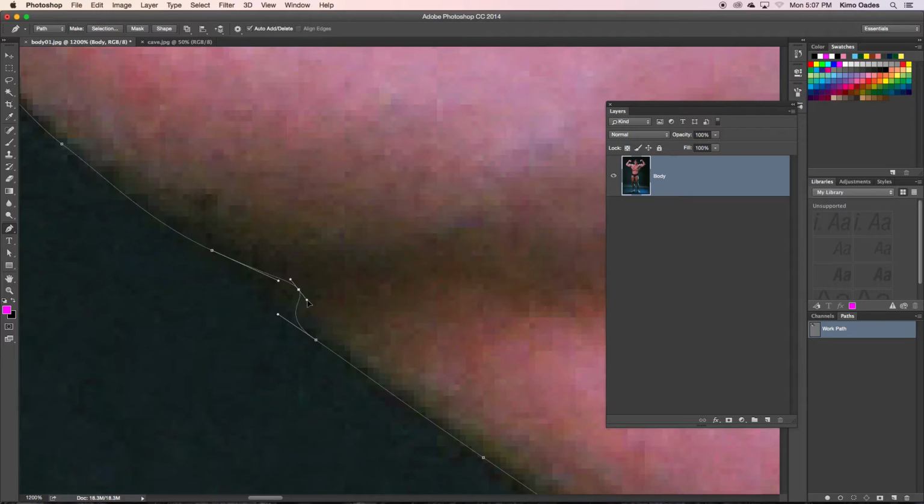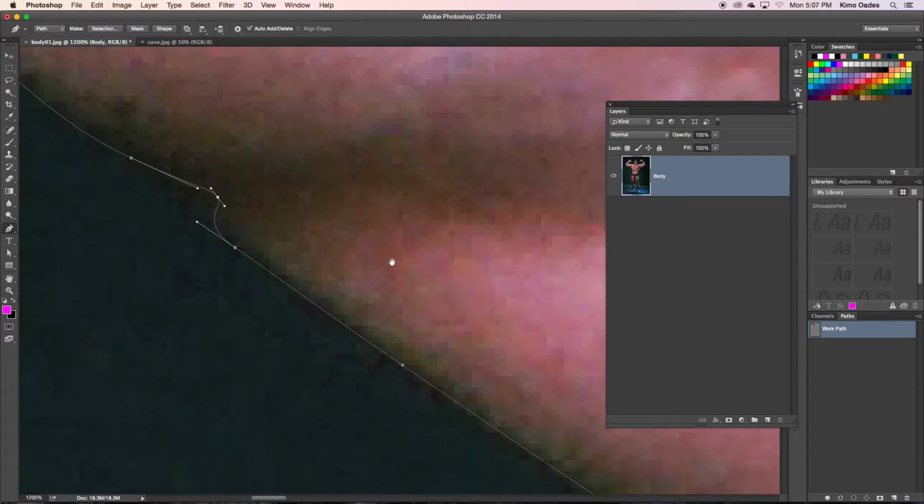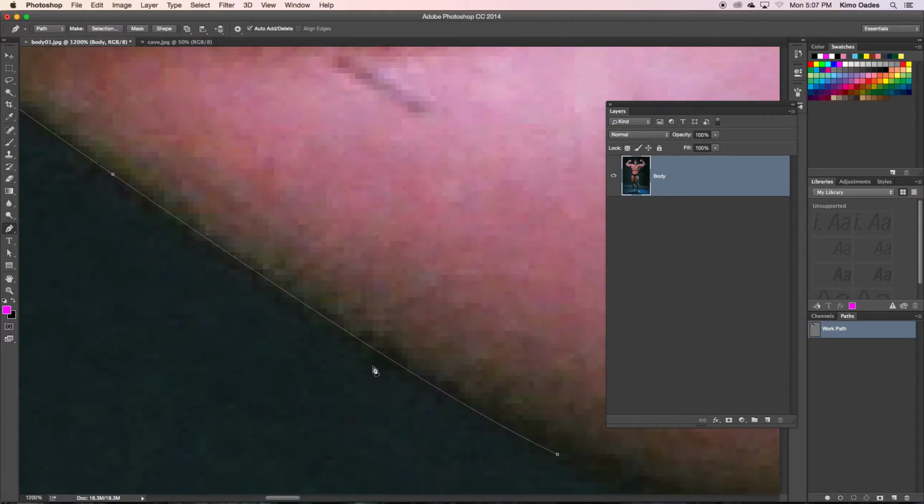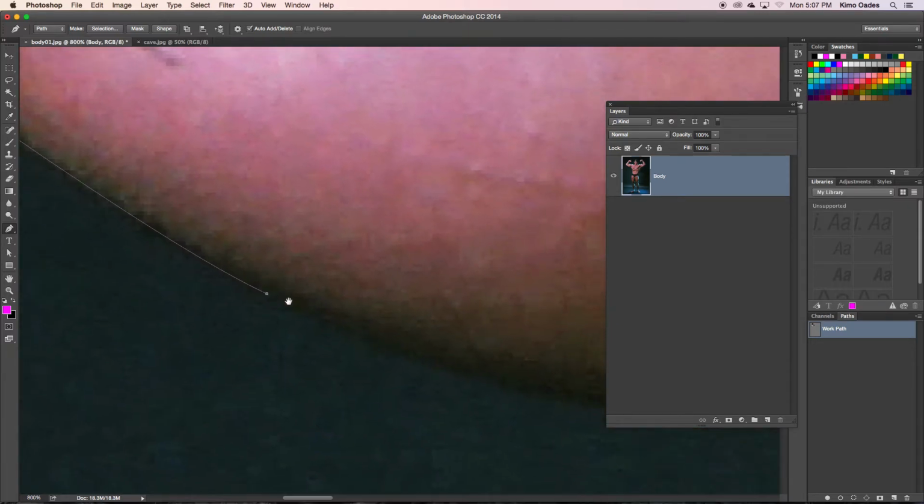Okay. So we can create curves out of corners, and if there's a curve here and we say no, that needs to be a solid corner, Option click on that anchor point, just one click, boom, it's back to a corner. So the Option key allows you to modify corners into curves or curves into corners. Alright, I gotta zoom out a little bit here so I can see where I am.